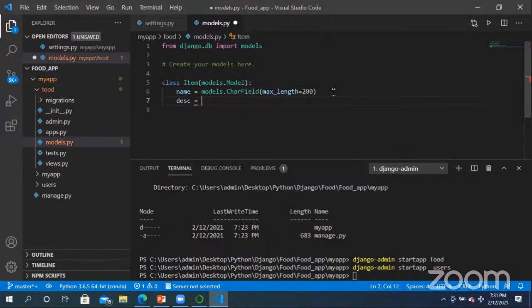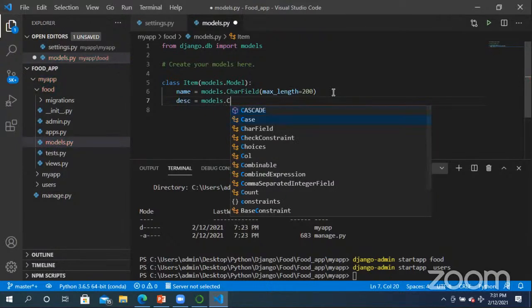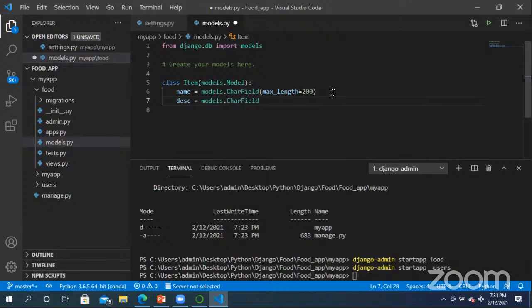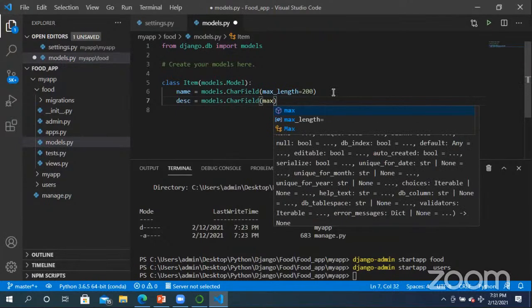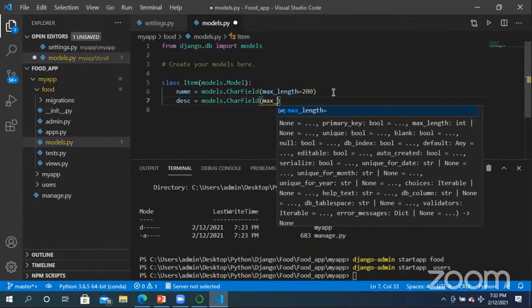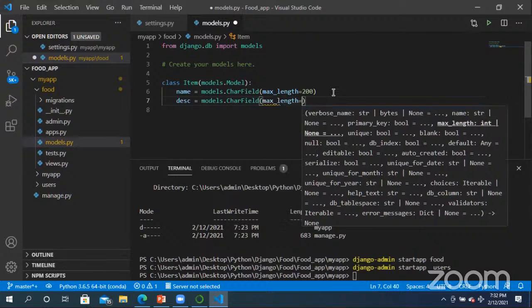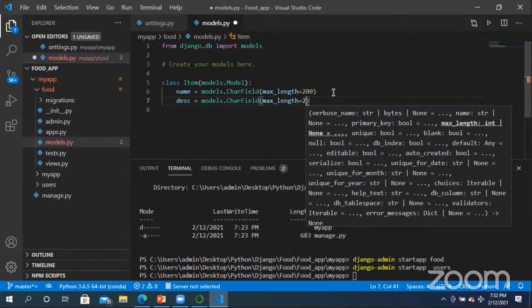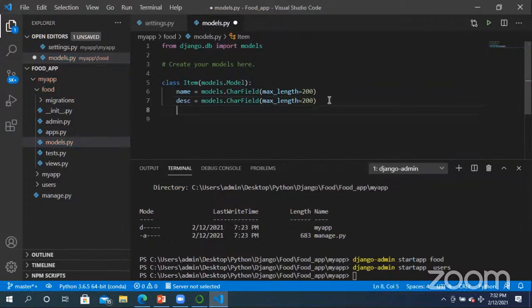I will say models.CharField, and again I will give max_length. Max_length means the name you are giving should not be more than 200 characters. This is a mandatory attribute you have to pass. If you do not pass it, it will give an error.